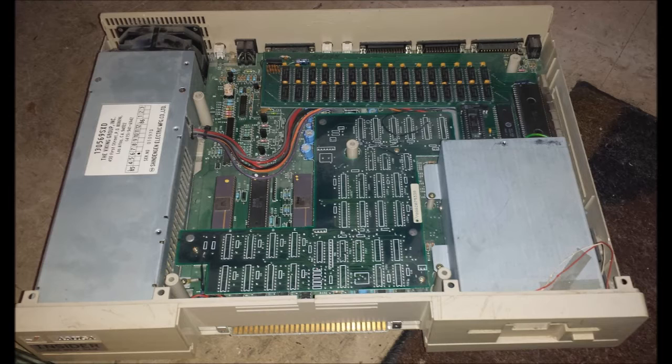that daughter board, like right above that, where that RAM module I was talking about goes, that's normal. I believe that's where some of the built-in RAM or memory goes, and that's only on the NTSC version as far as I know. Somehow they refined it on the PAL Amiga 1000s, and those lack the daughter board there. Now if you notice above that, there's another daughter board. It's the one that has a lot of chips on it. You'll see that row of chips. There's 2 rows of chips and then some larger chips on it.